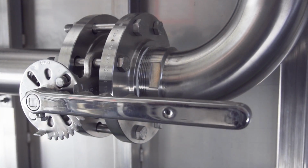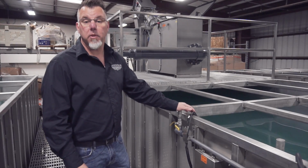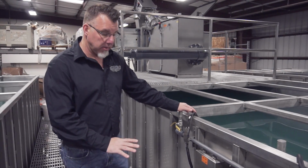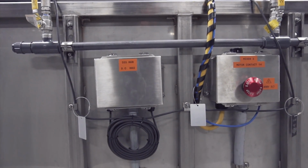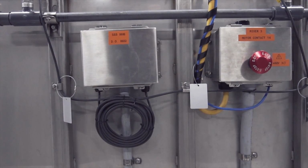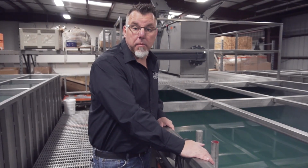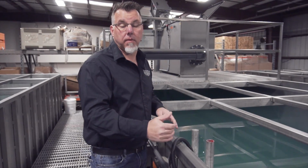Everything you see is stainless steel, aluminum, or Schedule 80 PVC. The client can choose which materials we use for which applications, but this is standard for Cloacina. All of our junction boxes are stainless steel. We provide local emergency stops for necessary equipment. Very little equipment is submerged within the treatment facility. We like to keep things out where the operator can access them very easily.